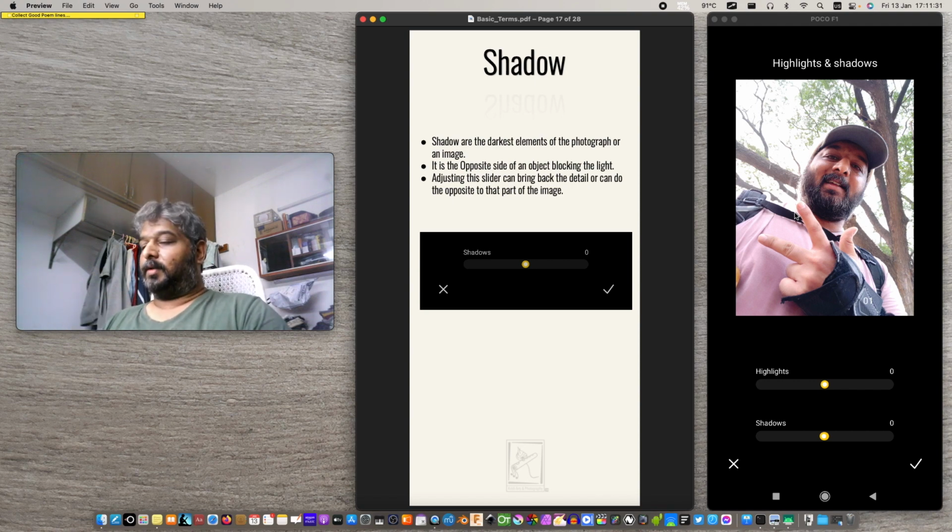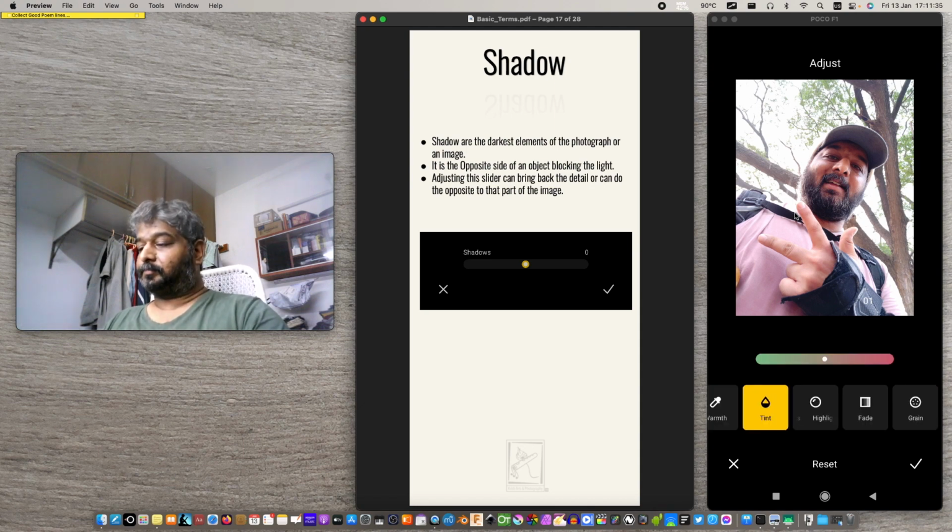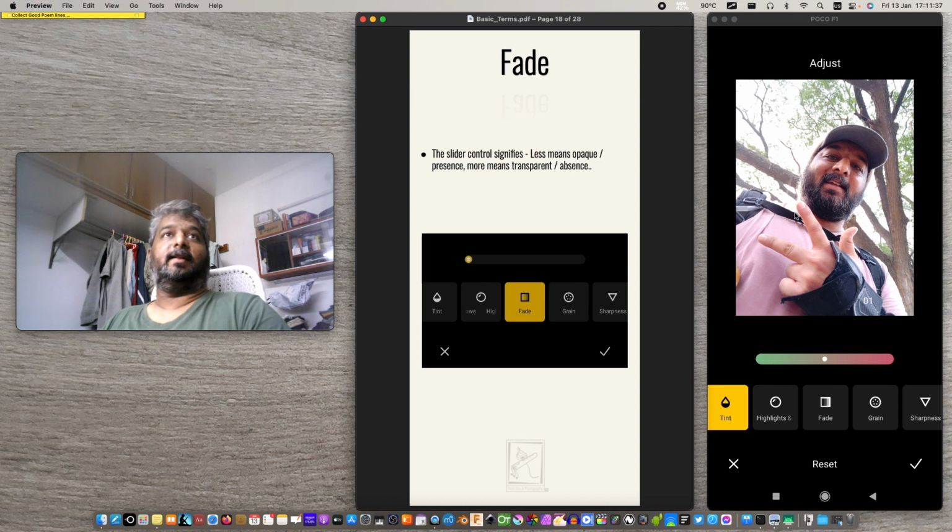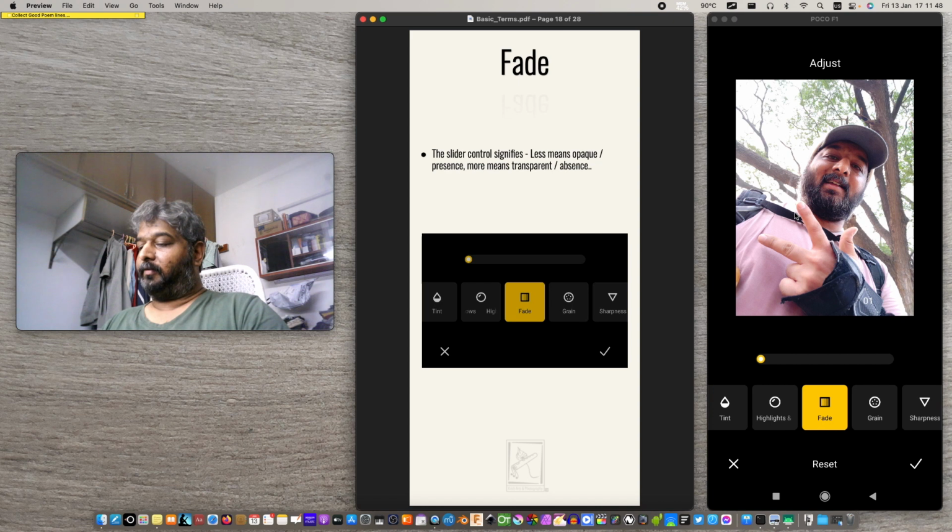So, what else do we have? We have covered highlights and shadows. Next comes fade. The slider control signifies that less means opaque, presence, and more means transparent, absence. Let's get into the fade here. Less in this sense is zero value right now.